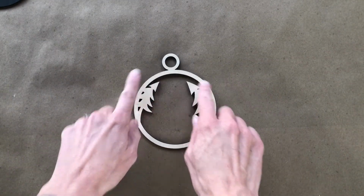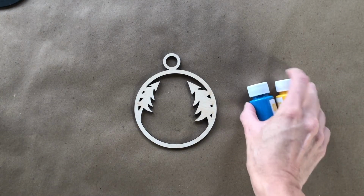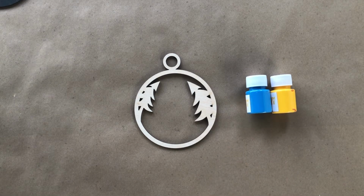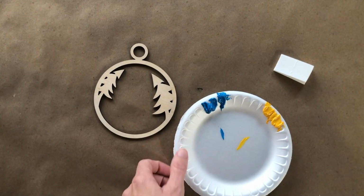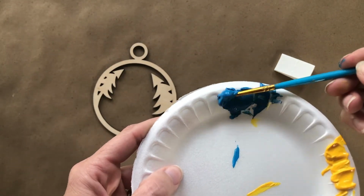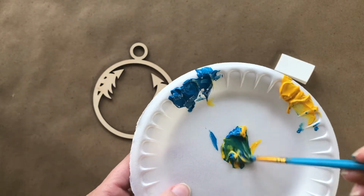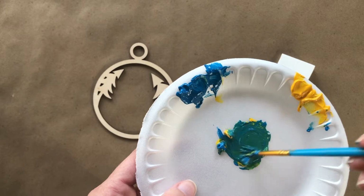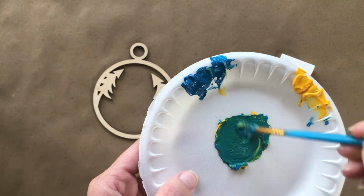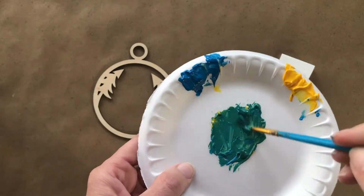For this, I want to paint this green. In the paint that I have, I don't actually have a green, so I'm going to have to mix my blue and my yellow together to get the green that I want. Okay, so I have my blue and my yellow paint ready and I'm going to mix these to make a green shade for my trees. Now you don't need very much paint because we're using the makeup sponge. It gives such a nice thin layer on there that you don't need to mix much paint at all. And you can use this for any of your layers, any color that you want to make.